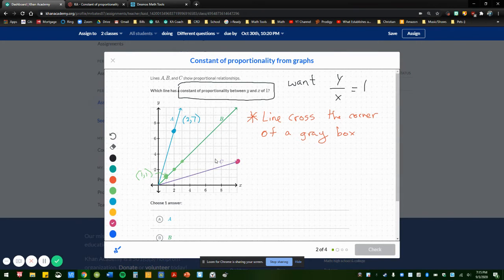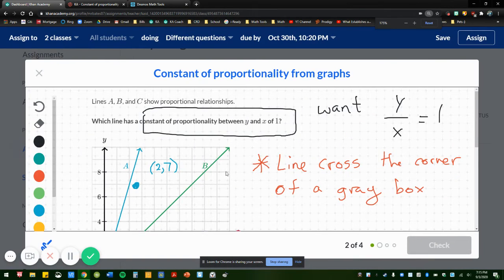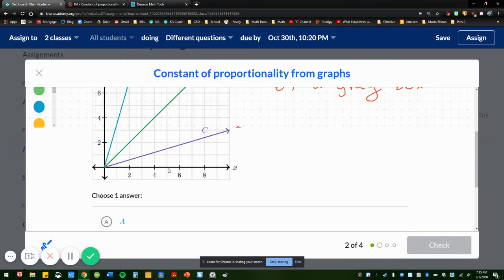Let me zoom in. I know it's going to be kind of hard to see, but if I zoom in here, maybe that'll help. Yeah, see, if I zoom in, it's just a little bit off there, so I can't choose that one. That one's close. This one's close. That one's pretty close too, but it is still off.